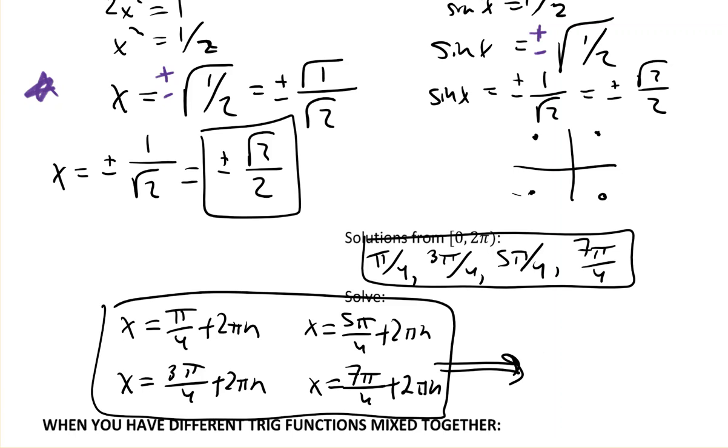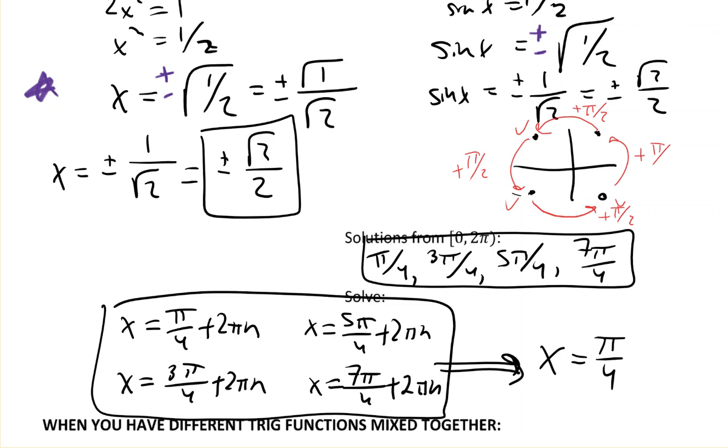It's a lot more efficient and not nearly as annoying to just say, well, the first one's at pi over 4, and I can see these are all equally spaced out. If I added pi over 2, I land here. If I added another pi over 2, I land there. Add pi over 2 again, good. Add pi over 2 again, good. I start getting the coterminal angles. So if I added integer multiples of pi over 2, that's also fine.